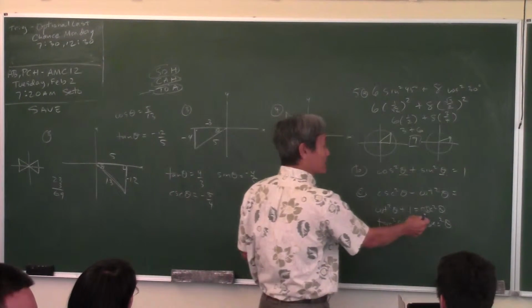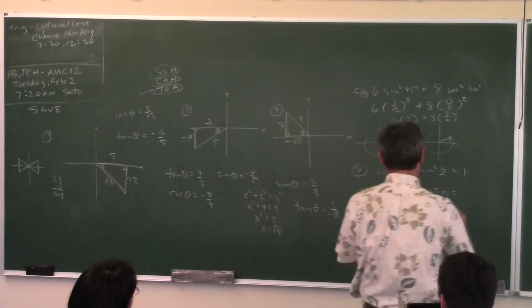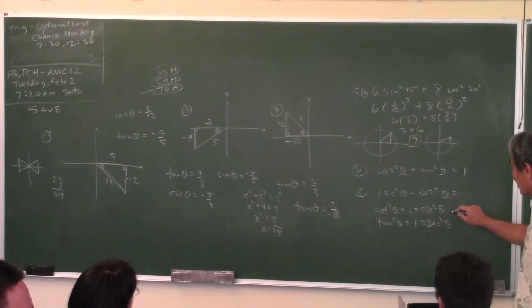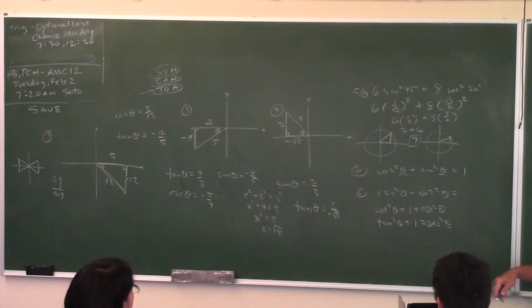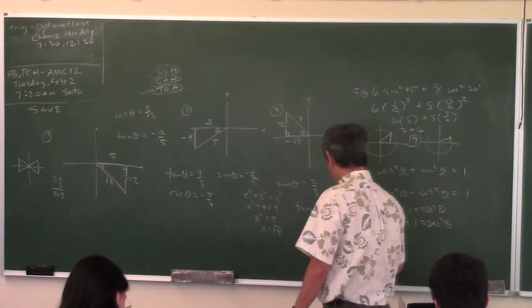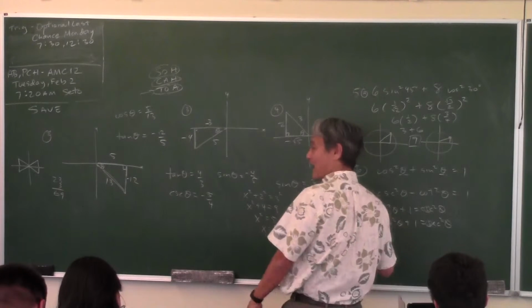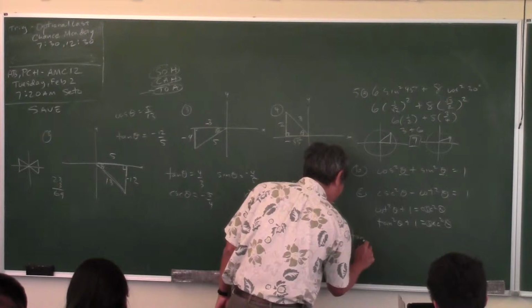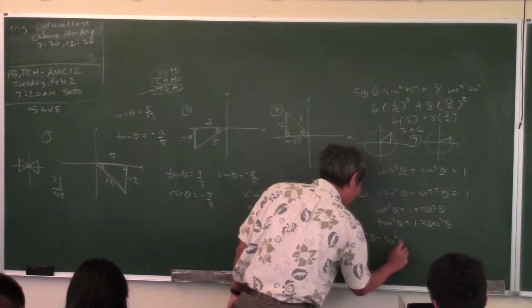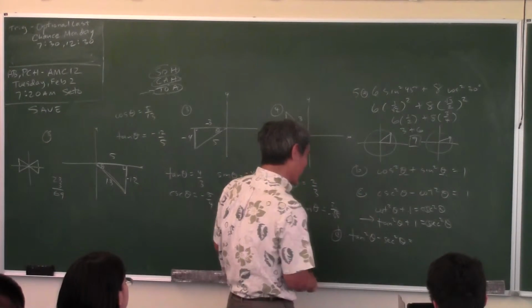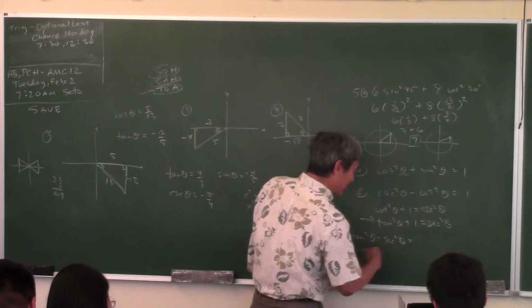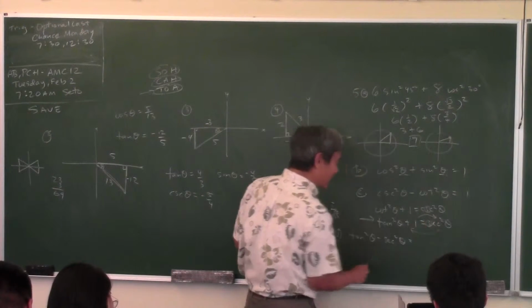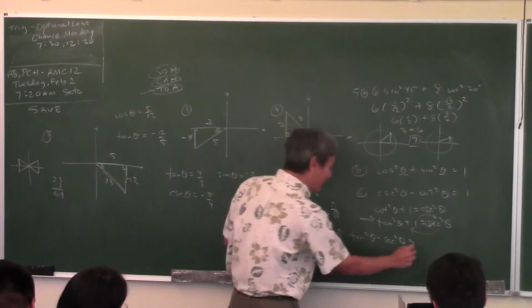Okay, anyway, let's just assume we have these memorized. Look at this one. If I brought this on this side, what would cosecant squared theta minus cotangent squared theta be? It would be 1. And then D, what is D? Tangent squared minus secant squared. What if I take the secant squared, bring it on this side, and I take this one and put it on that side, so what's the answer going to be? Negative 1.